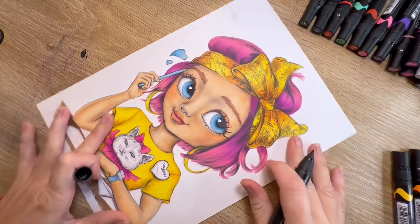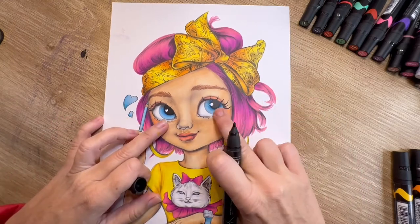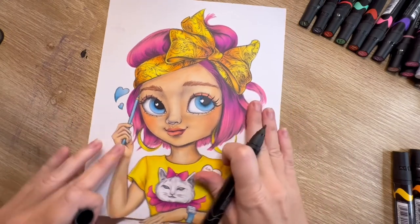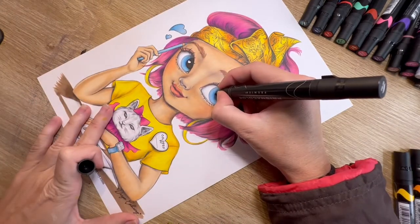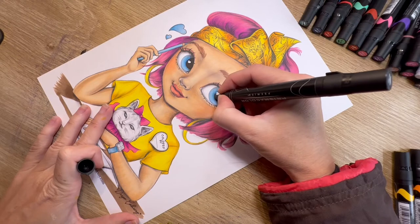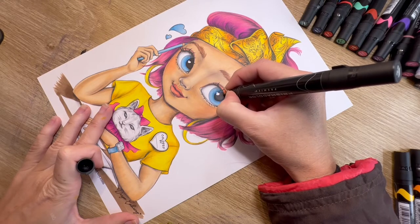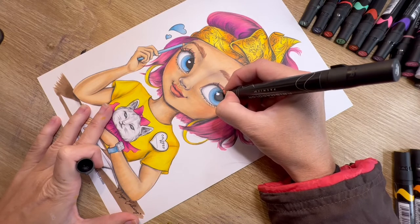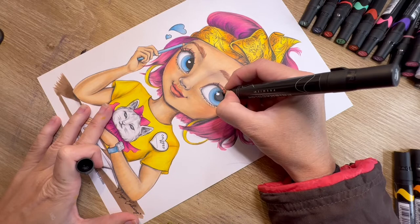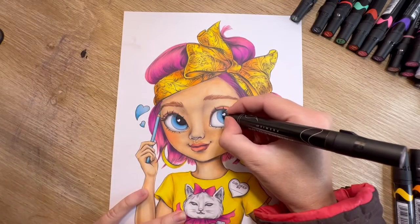And it just makes them pop. See, that's the difference. Just filling in that little eyeball pupil, whereas this one's dull because of the way the printer ink works. It doesn't print as deep as it is when I fill it in. So I just tend to do that on all my, even in coloring books, I'll go back in and fill in the pupil, especially on portraits and things like that. It just makes it pop so much more.